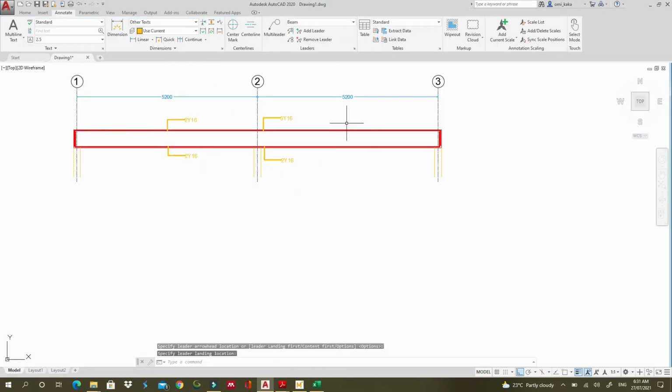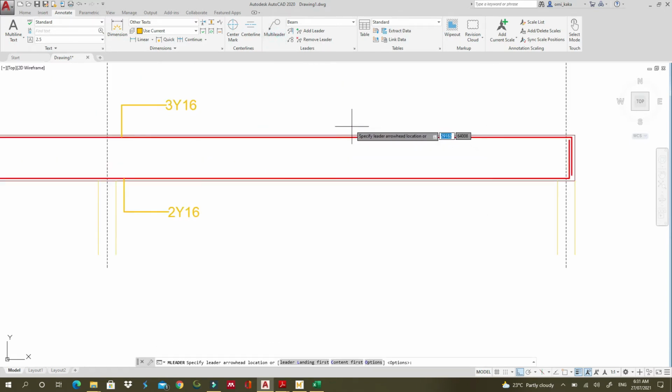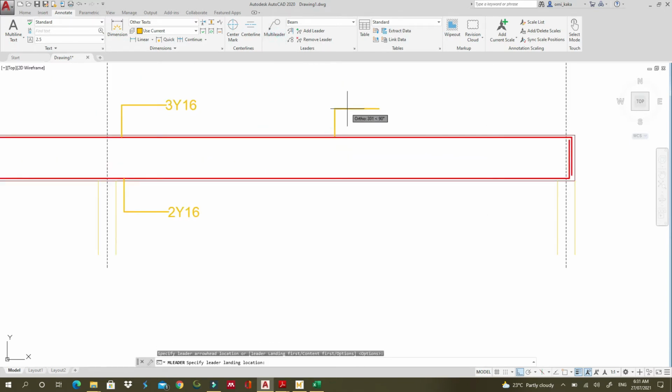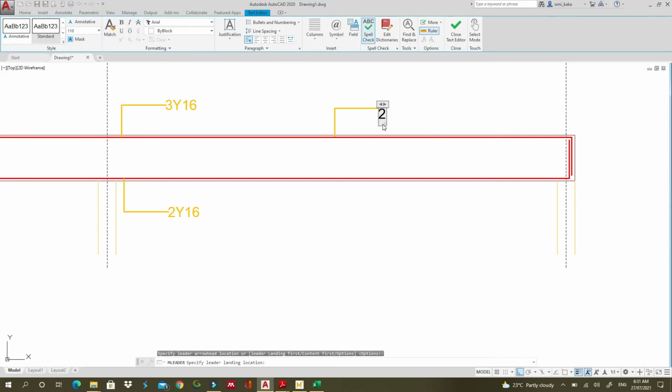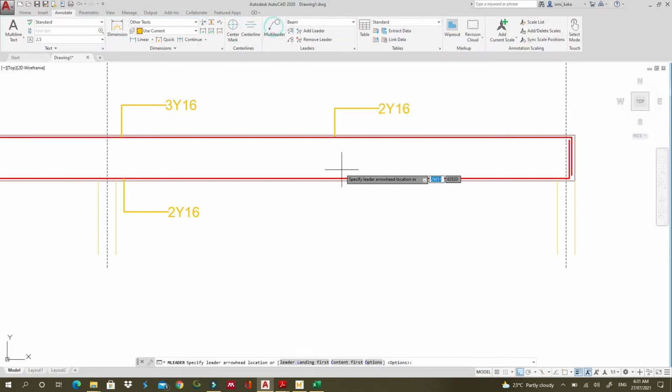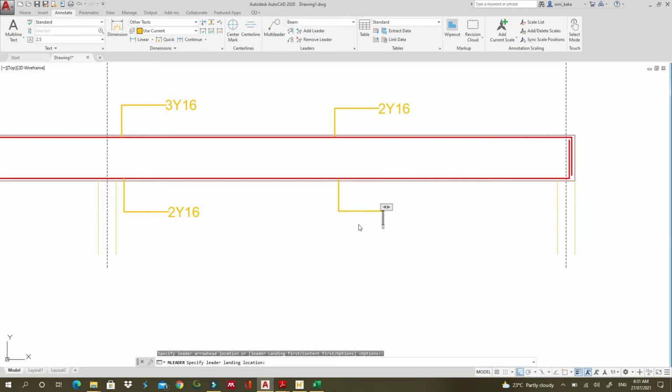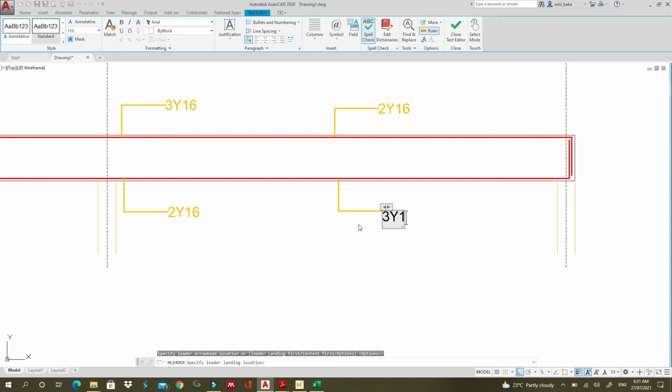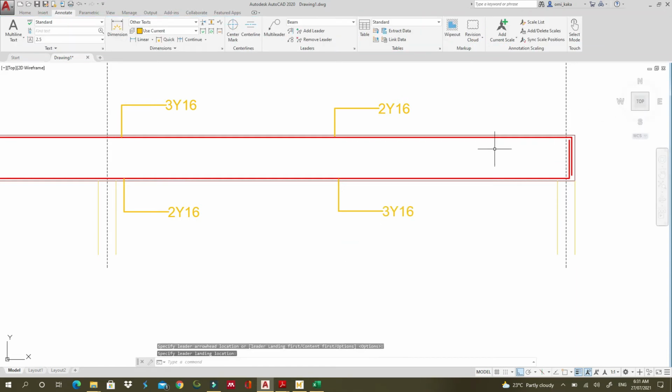Now here on top I will again have 2Y16, and on the bottom here I'll have a 3Y16.